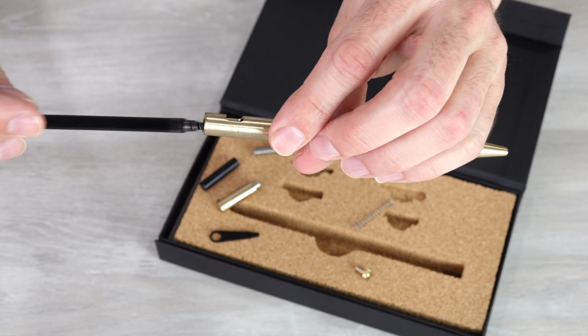Now, if for some reason you misplace some of these parts, you lose this box, you lose some of these little things, you can still get this open if it's tight with maybe a small wrench. However, I recommend keeping these because there's the adapter here if you're going to use a shorter refill that goes on the refill, and then the smaller spring. So I do recommend trying to keep a hold of these things for future use.